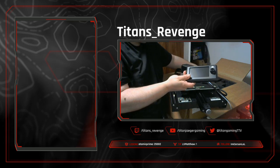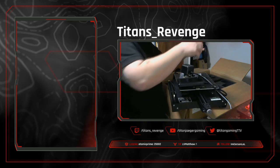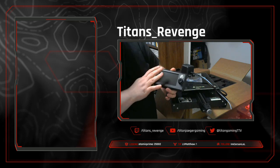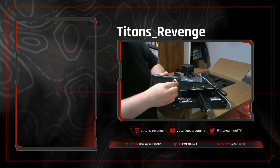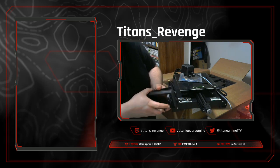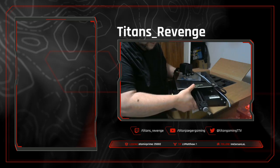Okay, this is the screen that they send and the attachment rack for the screen, which basically attaches to the side. So far in my experience, this thing has been kind of crazy because after you turn it on, it has the look and feel of a touch screen, but it's absolutely not a touch screen. It's the same as pretty much all the other 3D printers. You turn the knob to get to where you want, and then you press in and click, and it'll go to the menu or execute the command that you're trying to get it to do. So that is, I'm going to set this down.